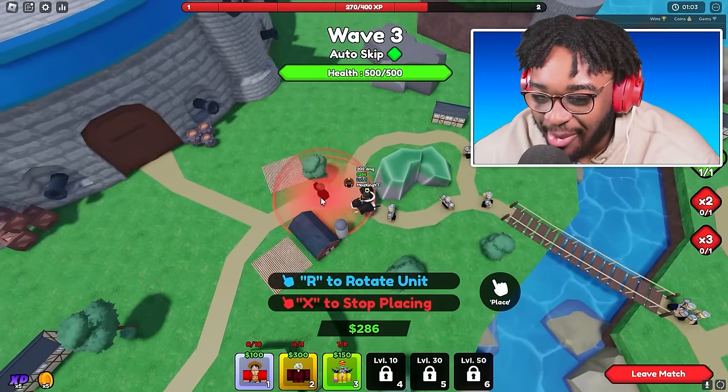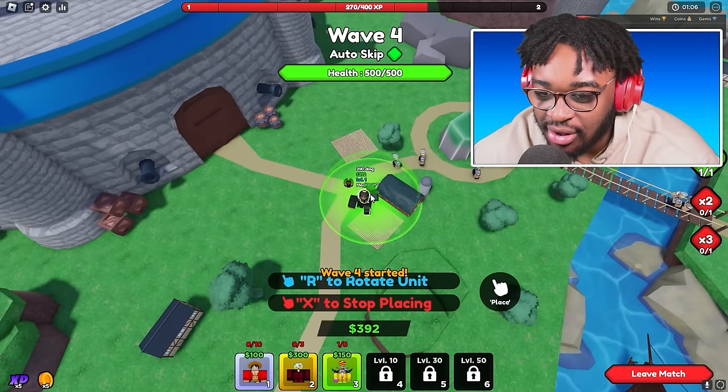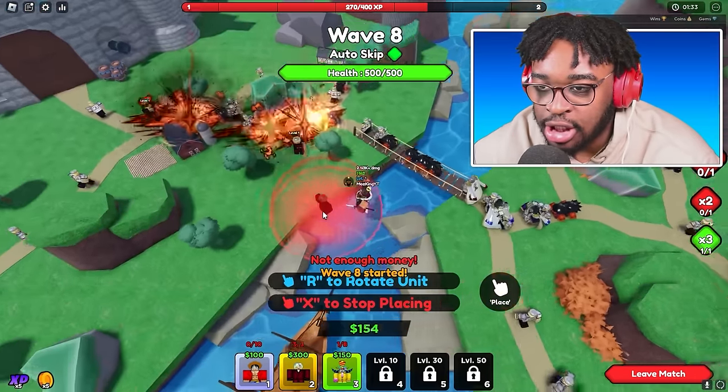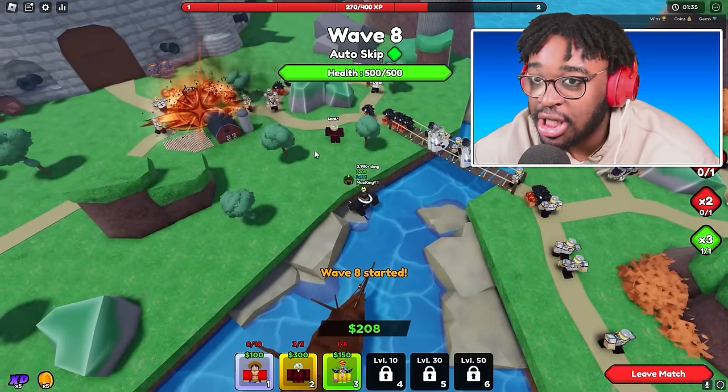Turn on auto skip. Bro, well, I'm about to die. Wait, hang on. Hold on. Bam. Okay, Sanji, I see you, bro. Not bad at all. Okay, I gotta chill, bro. No!